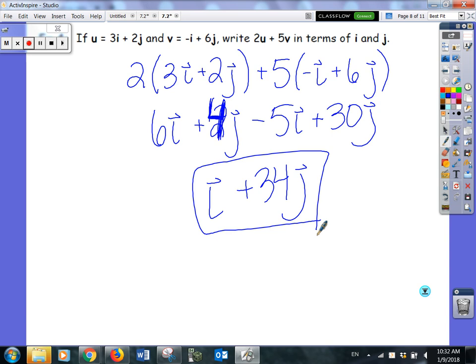So you have component form of a vector. That's the angle brackets with the a comma b. You have it in terms of i and j. You still have to find a and b. The a goes in front of the i. The b goes in front of the j. Just don't forget the vector symbols, either the arrows or the half arrows, whichever you prefer.